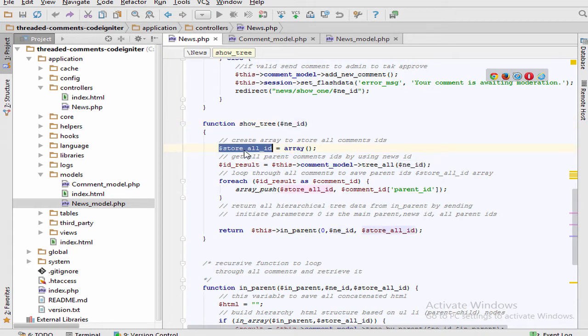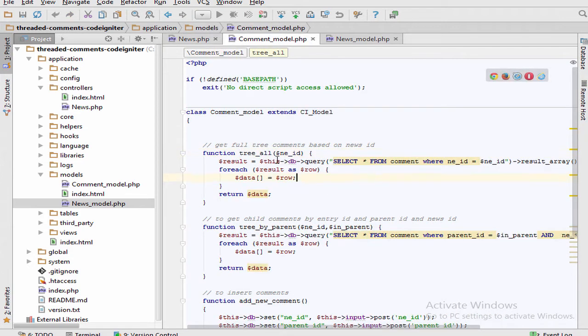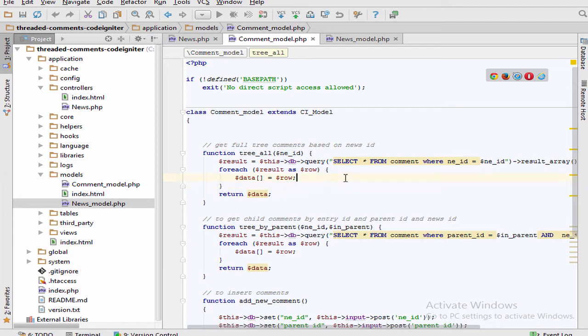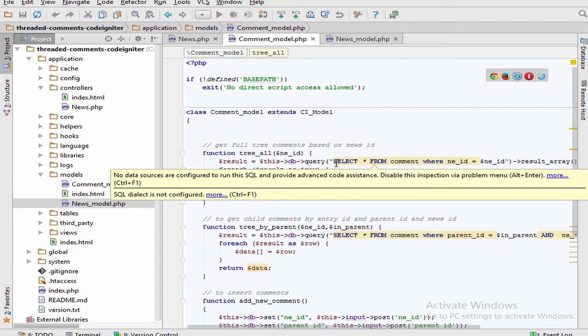First, we create an empty array. Then get all parent comment IDs by using the news ID. If we go to tree all, we will get the full comment tree based on the news ID.